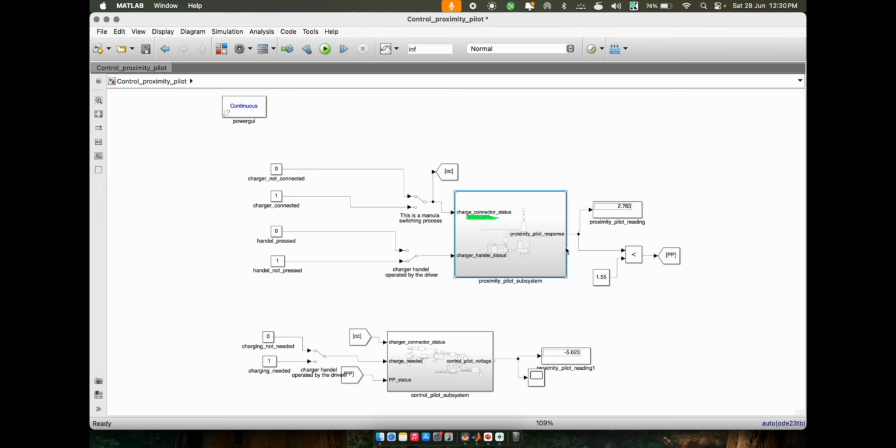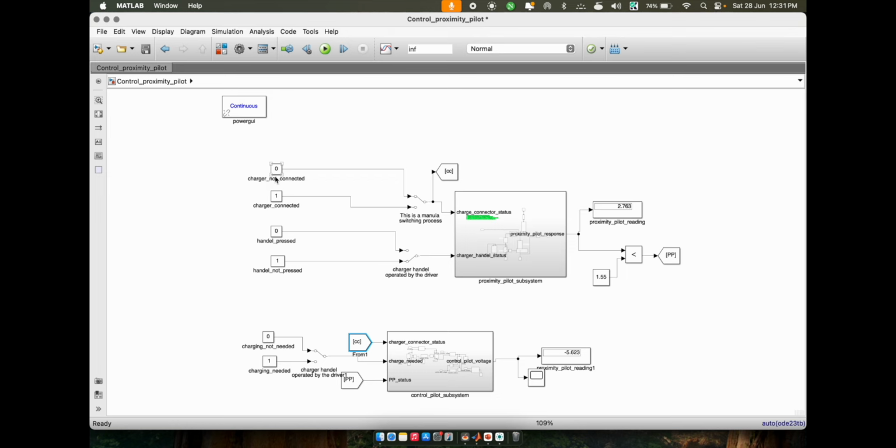Once this proximity pilot sends a response that the charger is connected, you can see that signal is getting communicated to the control pilot that the charger is getting connected, and only then the control pilot will give the signals that are responsible for controlling the current or for charging the battery. If you see here, there are multiple inputs that are present.